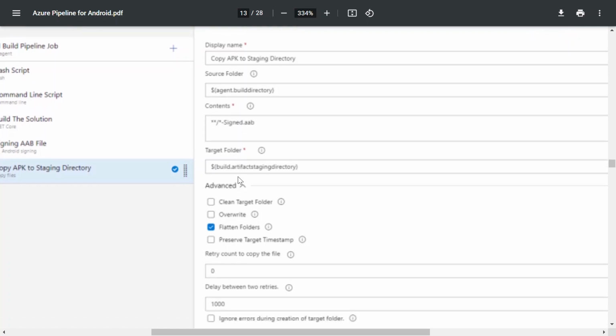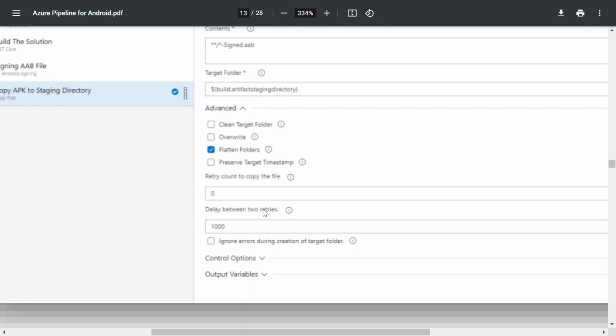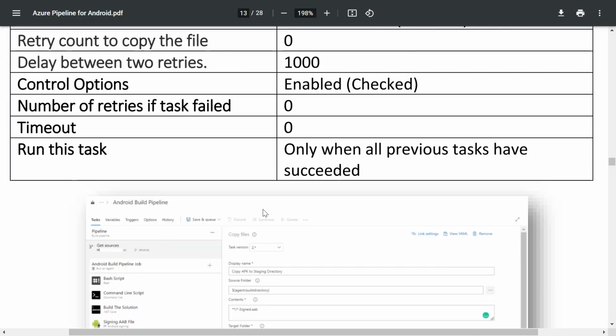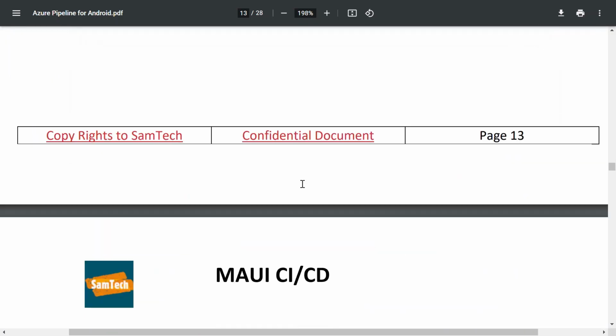Now the target folder will be the build artifact staging directory. Then you need to select this option, which is flatten folders. It is by default false, so you just need to tick mark this. Other things you leave as they are by default. Again, you can follow this table.